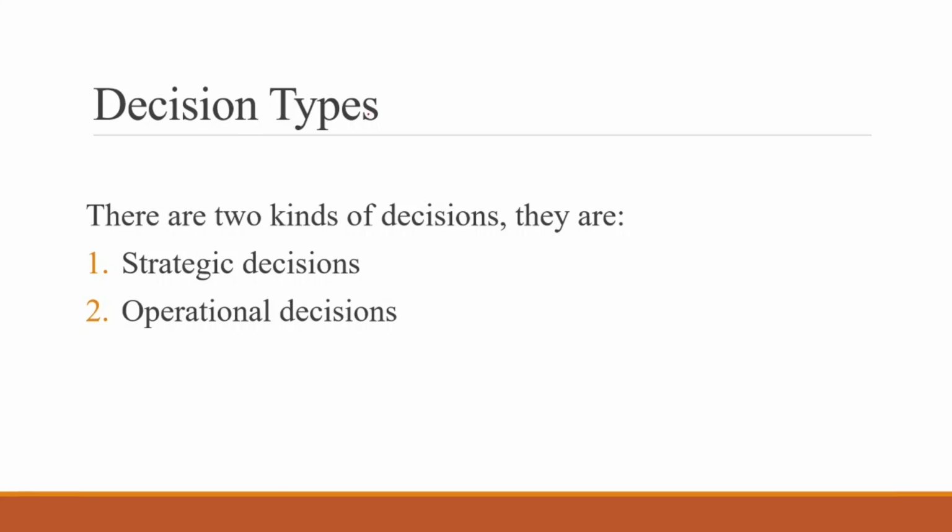Now let us look into the various decision types involved in a business organization. They can be classified into two kinds: strategic decisions and operational decisions. Business intelligence can help in making both these decisions better. Strategic decisions are long-term decisions that impact the direction of the company. The decision to reach out to a new customer would be a strategic decision. In strategic decision making, the goal itself may or may not be clear, and the same is true of the path to reach that goal. Basically it helps us answer the questions what and why.